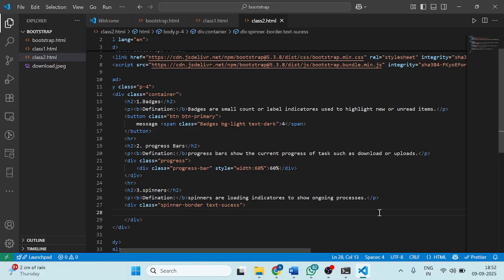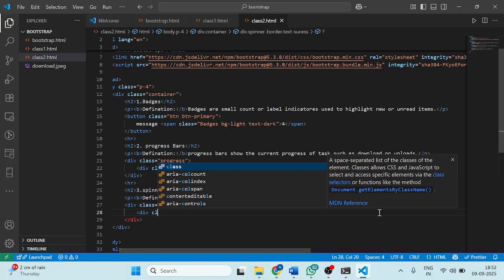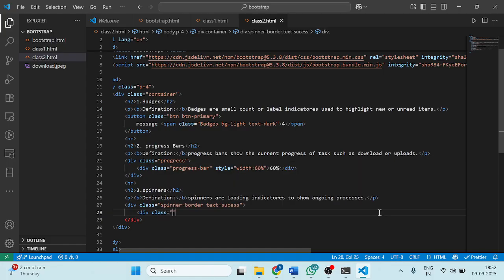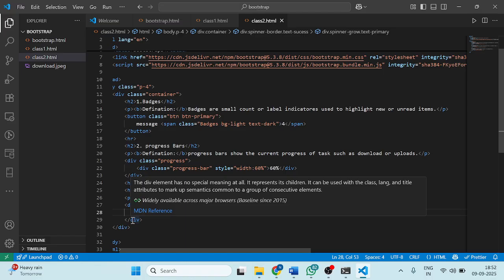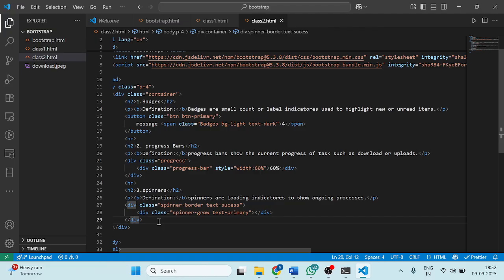So after that inside of div I'm going to add class, here spinner grow. Okay, spinner grow text primary. So the primary will be the bootstrap class. So this is the parent div, one div is closed.